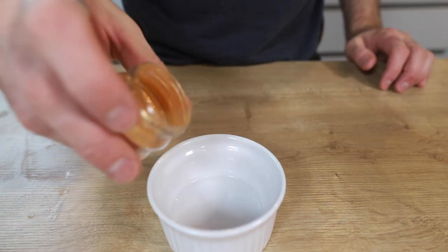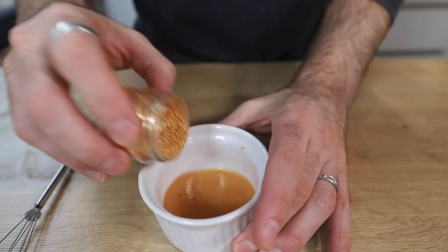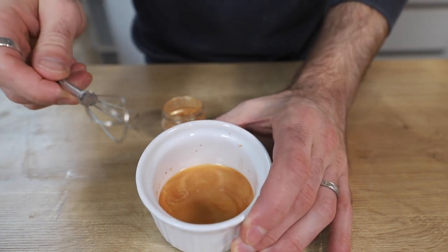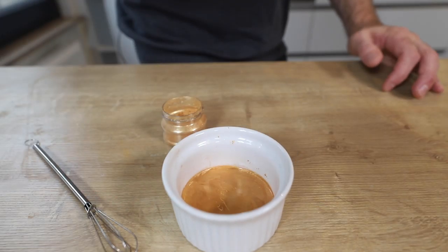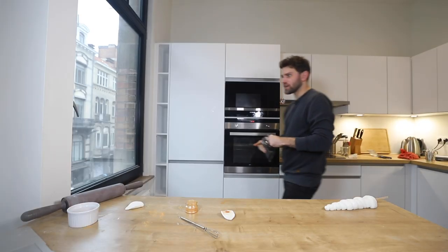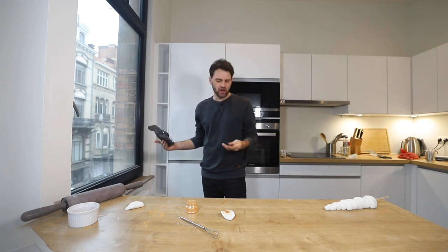If I add some of this gold to water, what happens? Maybe. Do that. What's that? Does that do anything interesting? Not really. Adding water did nothing. That is the stupidest thing. Oh, it might work. Of course I don't have a food coloring brush for this.